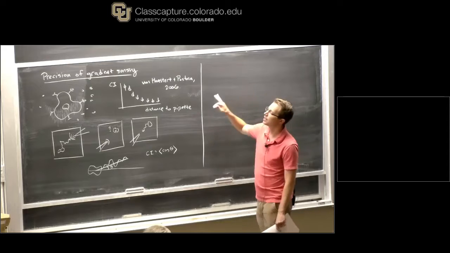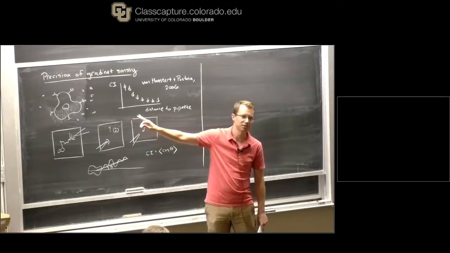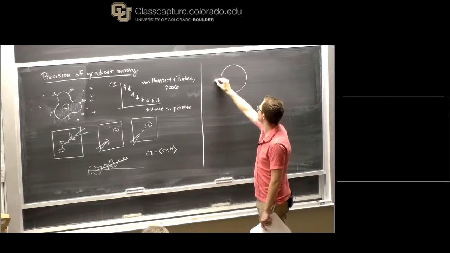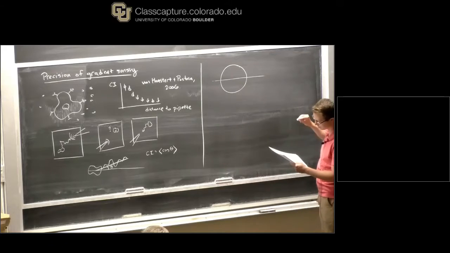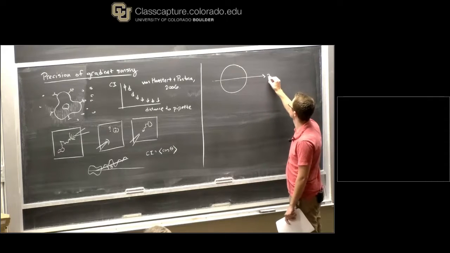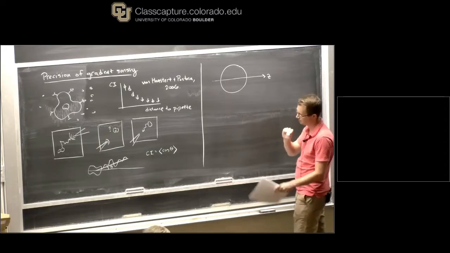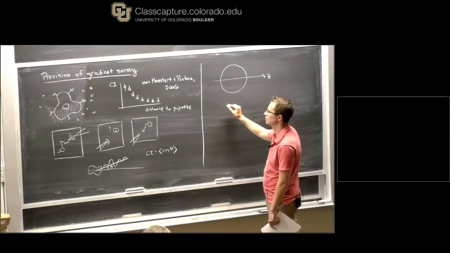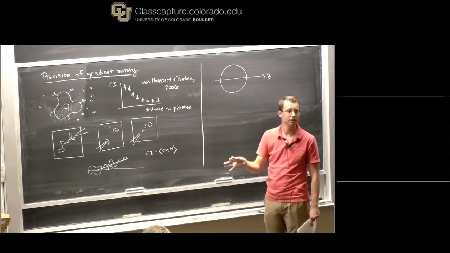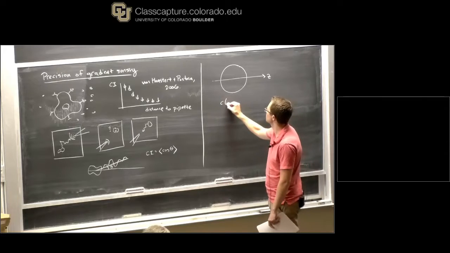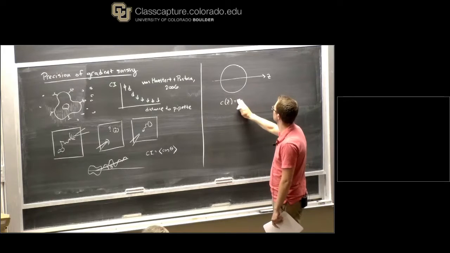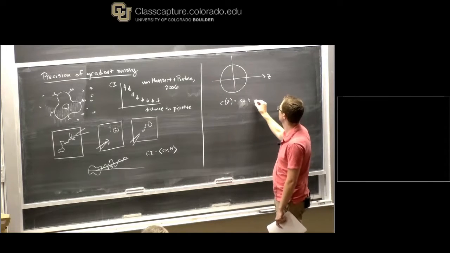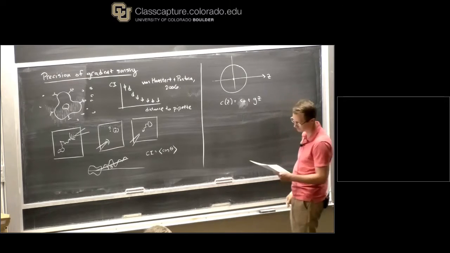So let's formalize this a little bit. Of course, we're going to start by making the amoeba a sphere. And let's assume that the gradient direction is in this direction. I'll call that the z direction. And let's actually give it a functional form. We'll assume a linear concentration profile. So we'll say C of z is some C naught at the origin where the cell is, plus the gradient times z.